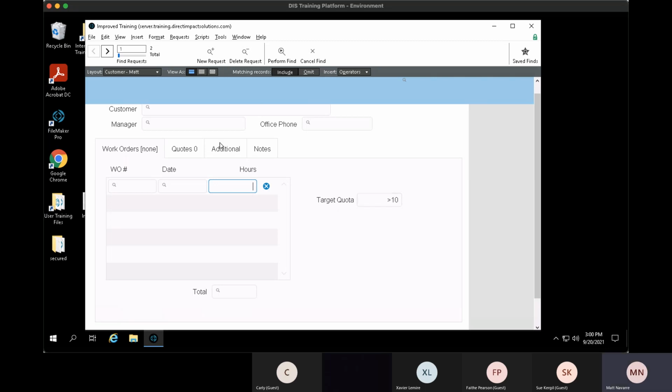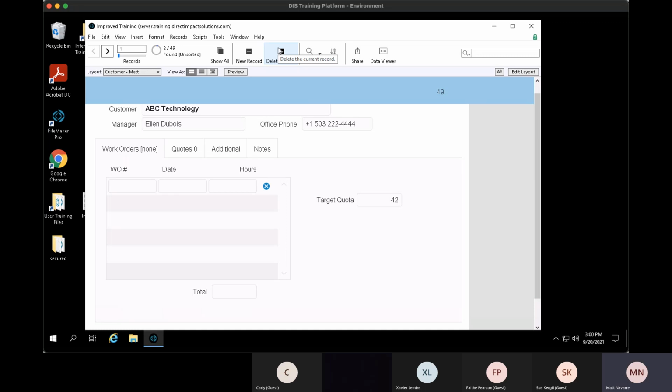It's part one, find all the ones that match this criteria, but limit my set to only show me ones that also are missing hours. So hours greater than 0, omit, which means there are no hours. I don't know if I said that right, but let's see what we get when we run it. This finds the 2 records that don't have hours, but do have a quota greater than 10.